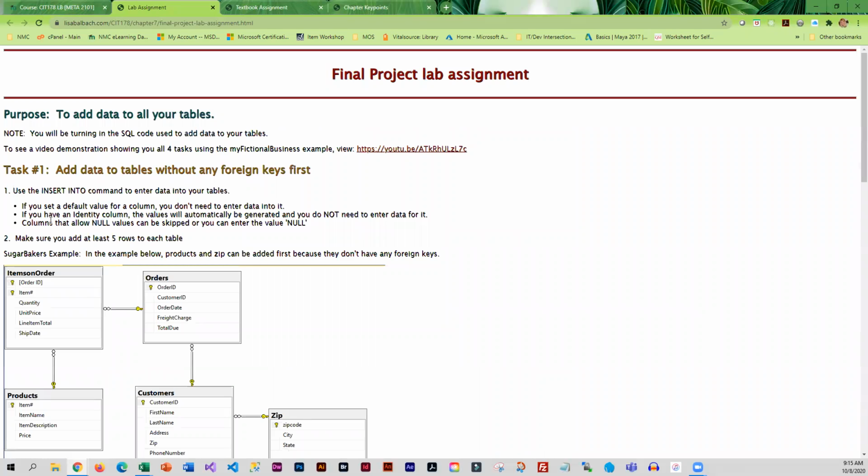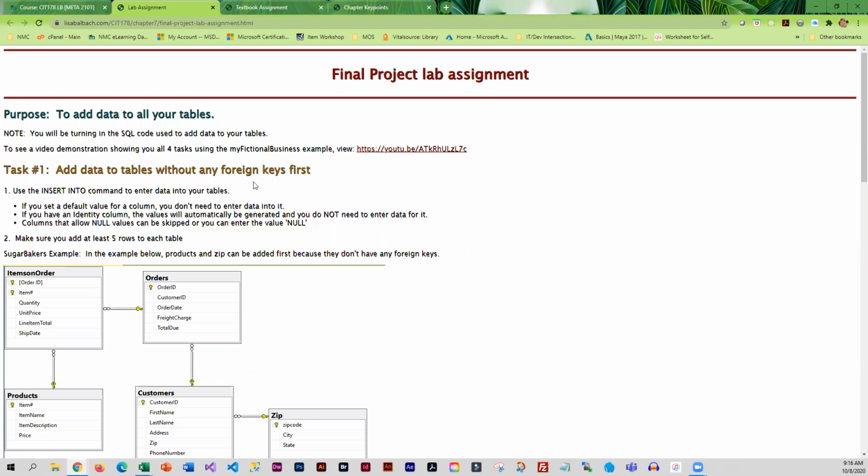And for this final project lab assignment, you need to add data into your tables. And the order that you add the data is important, because you have to add the data to the tables that do not have foreign keys first.